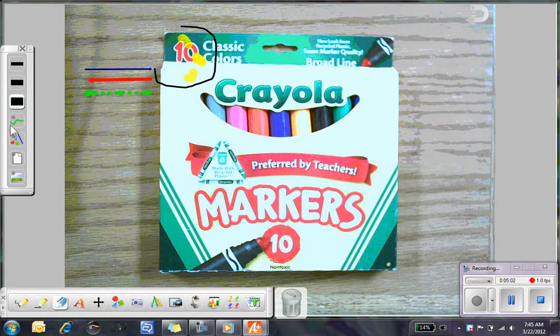You see a squiggly line, and if I hover over it, it says clear all freehands. If I select this, please watch what happens to the freehand writing that I have on my screen. It deletes all freehand writing, so you don't have to go one piece at a time. It will just completely clear off the free writing. But as you notice, the lines are still located on the page.